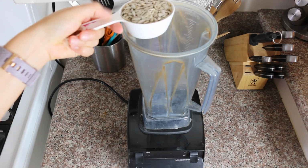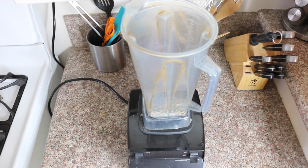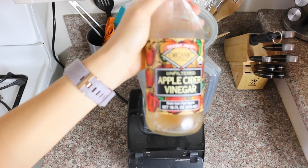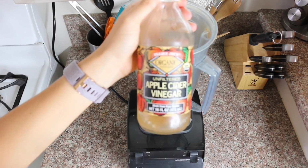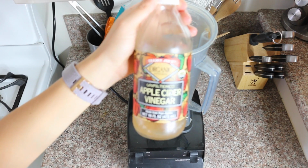For the base of my salad dressing, I'm using 1/2 cup of sunflower seeds. I'm also using about 1.5 tablespoons of apple cider vinegar. It wasn't included in my original shopping haul because I always have this on hand. I don't buy it every single week.